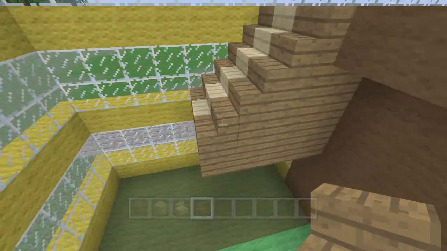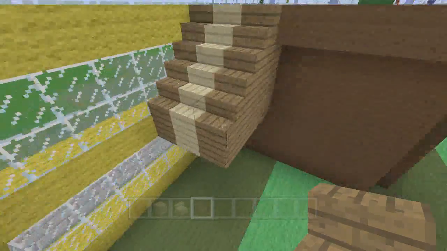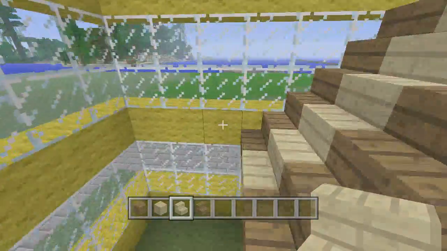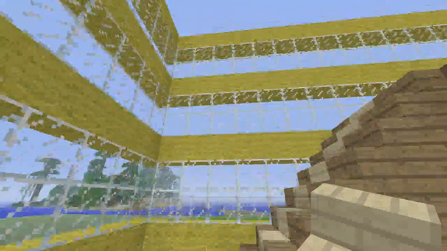So you should have 1, 2, 3 stairs. Stairs, 1, 2, 3. Oh, there's a fourth there. A fourth stair. Okay, right here. That's going to bring you right down to... Oh, silly. There we go. So the bottom is going to be right there. Yeah, even with that, like that.